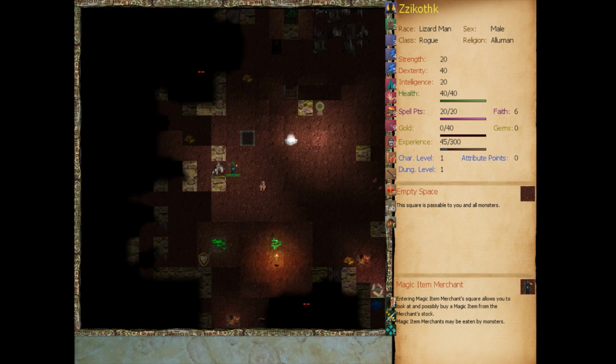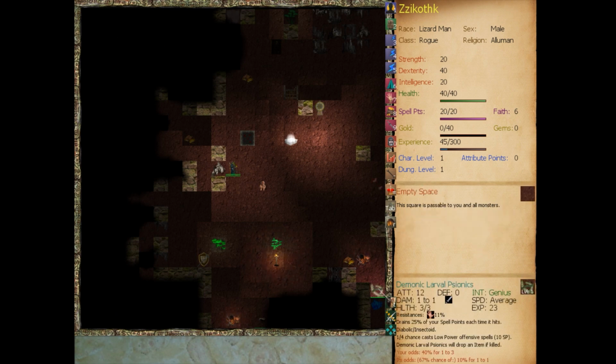Alright, I'm back. So, one last thing to talk about with the psionics, because we didn't really talk about it, right? And that is this. Beyond being a genius, you can see it has resistance with that little hand. That little hand symbol means magic. So it has an 11% magic resistance. All diabolics, which this is, that means like a demon type thing, have some degree of magic resistance, just like all undead have a physical resistance, but this one's a really low level 1. It's a level 1 monster, so its magic resistance is pretty poor.